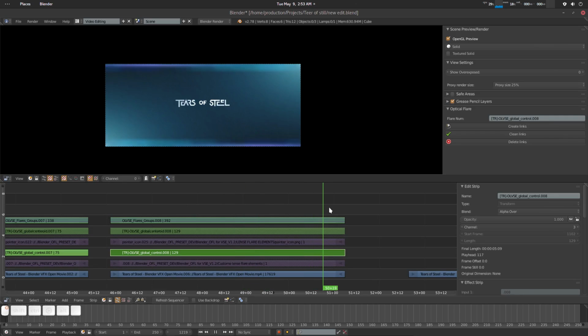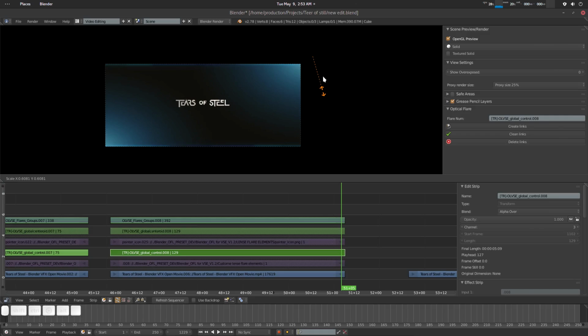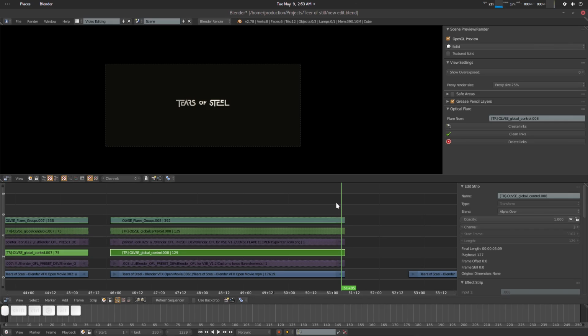Okay. So I need here to be scaled down. There we go. Now let's press S to scale it down a little bit. Yeah. Press I for scale, I for location.